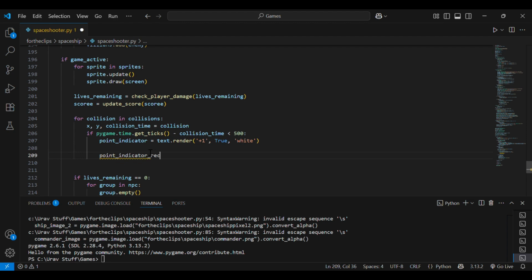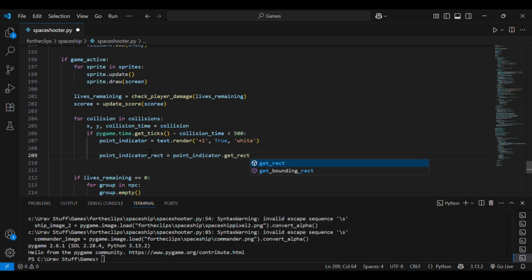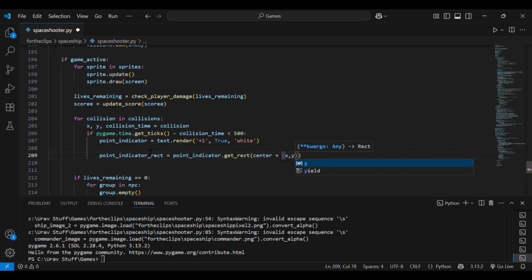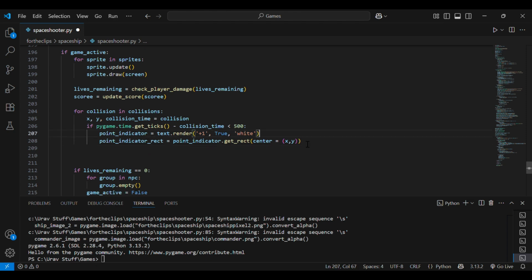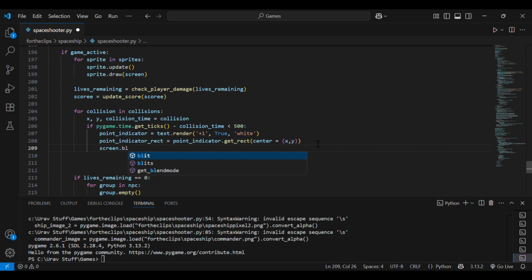Then to create the rectangle, point indicator rect is equal to point indicator dot get rect, and then the center is equal to the coordinates where it happened, x comma y, which we passed in, and then finally add it on the screen.